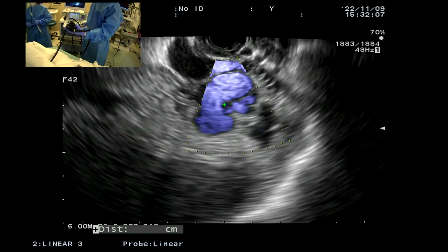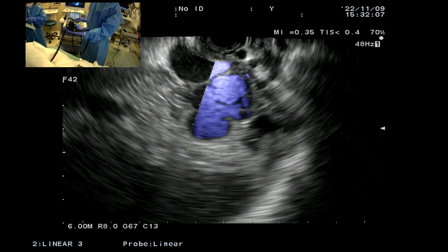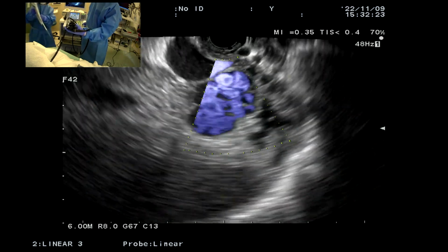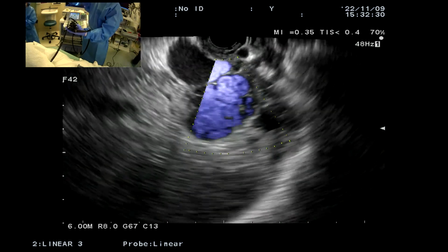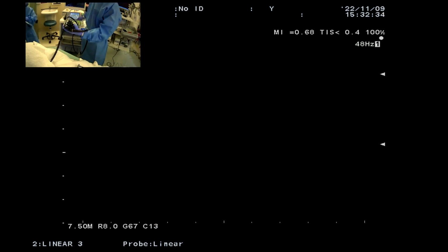We can measure the diameter of this big varix here, and it's 2.8. Our largest coil is 2, but we're going to put 2 of them in. They're also 15 centimeters long? So 15? 14, yeah. So it's going to make a number of coils. I can't remember exactly how many. I think it's like 4 loops, I should say. 4 loops. And we'll take the Doppler off.